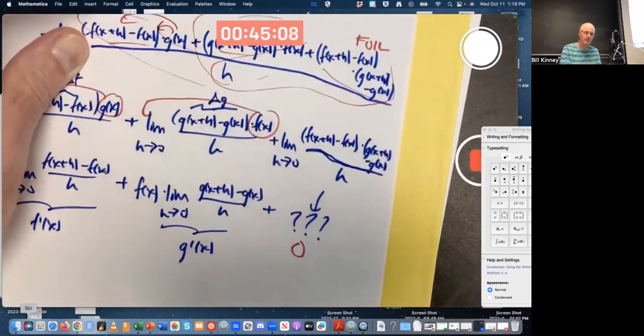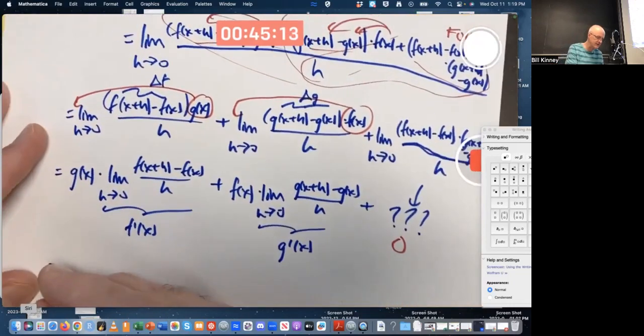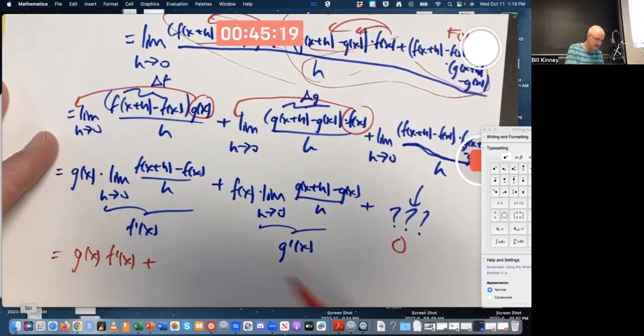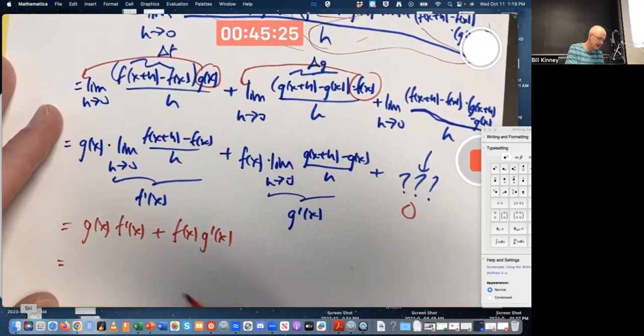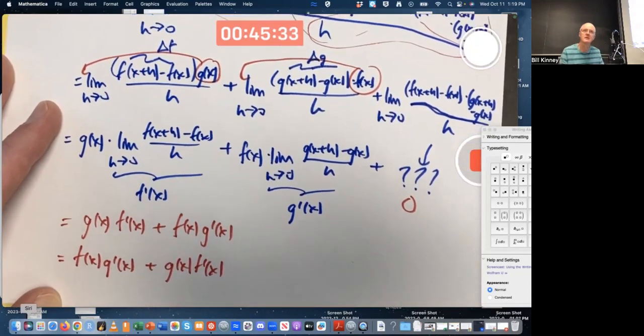That's not a proof. It's an intuitive reason why this limit is 0, and therefore we do get the final answer. In this case, written right d left plus left d right, but addition is commutative, so that's the same as left d right plus right d left. Okay, it's still the product rule.